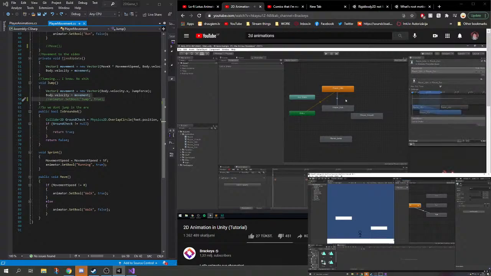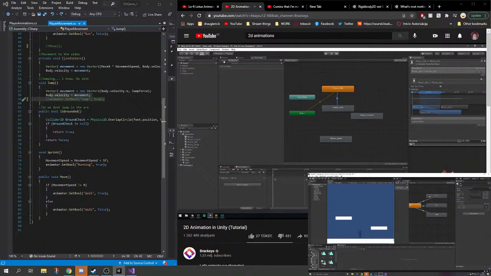And if we select this transition, we can change when and how we want it to occur. So the first thing that we need here is to add a condition, because we don't want our transition to just play right away. We only want it to play in the case that we're actually moving. But currently our animator has no idea whether our character is moving or not. To change this, we use something called a parameter.